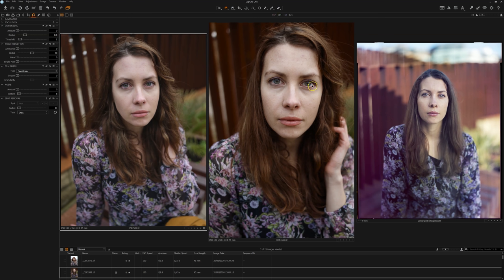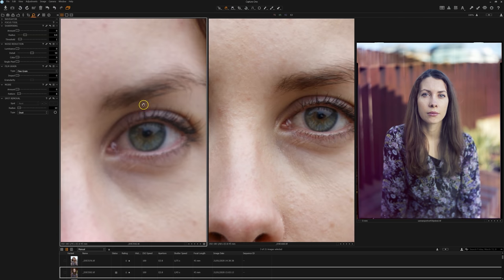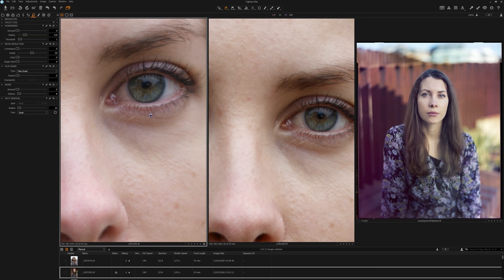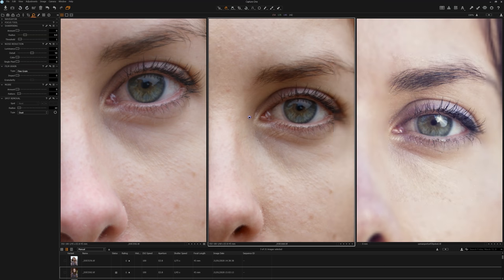Even if you put the Canon next to the large format file, the Canon isn't going to do much better compared to the GFX. Zooming in, it is relatively sharp in comparison, but you're able to pick up a lot more detail with the large format. In fact, the Canon 45mm tilt-shift, in my testing so far, has been a little bit sharper than the GFX lens — both shot wide open — but obviously the large format file is significantly better overall.